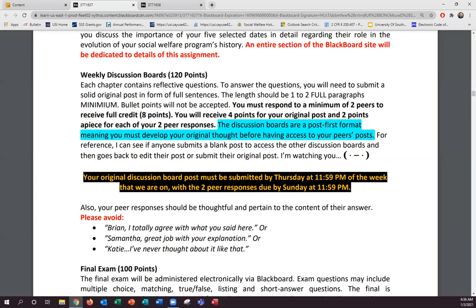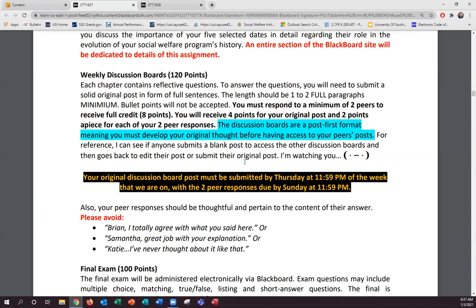The discussion boards are a post-first format, meaning you must develop your original thought before having access to your peers' posts. So when you click on a discussion board, if you don't see a bunch of other posts on there, that's because you need to submit your own post first. I put a little comment on here: for reference, I can see if anyone submits a blank post first to access other discussion boards.